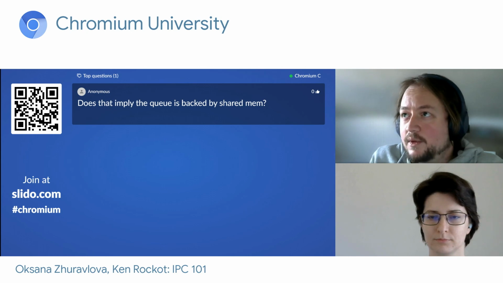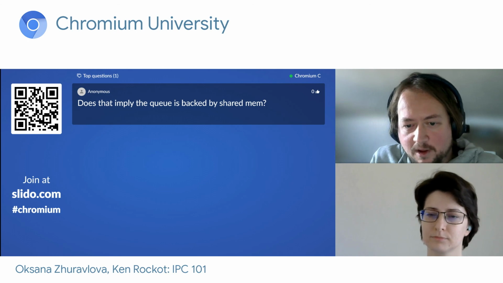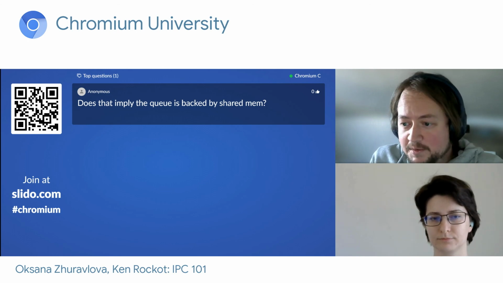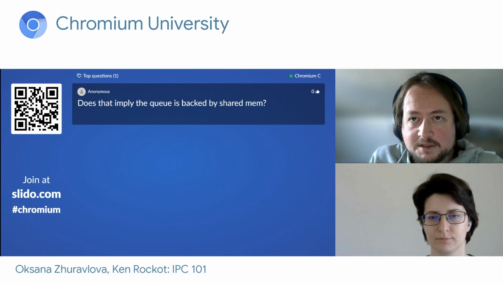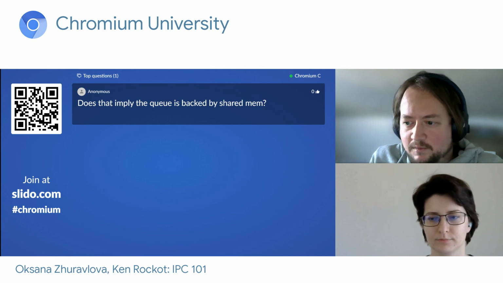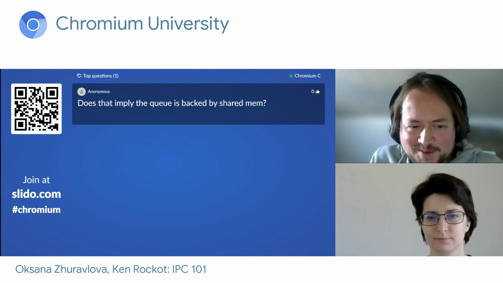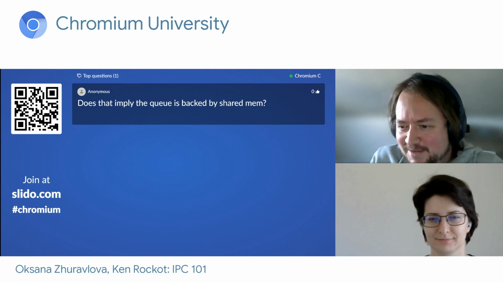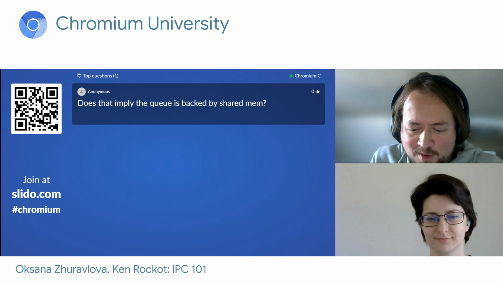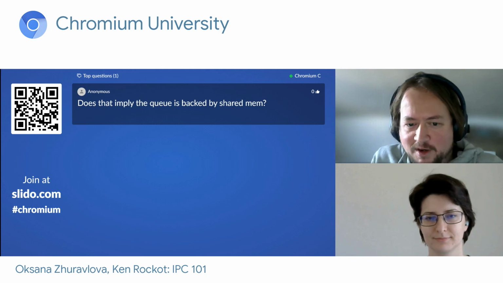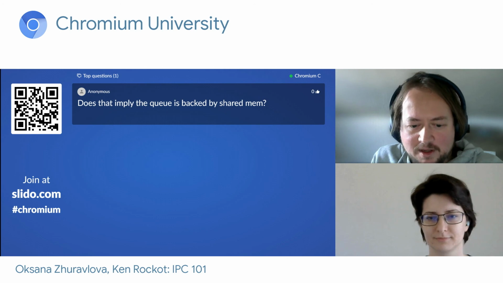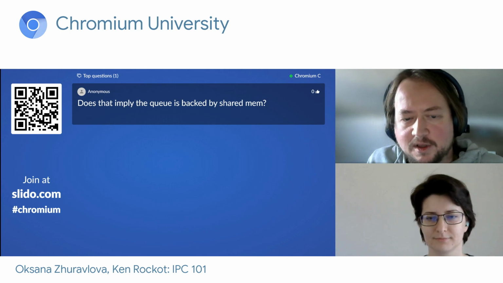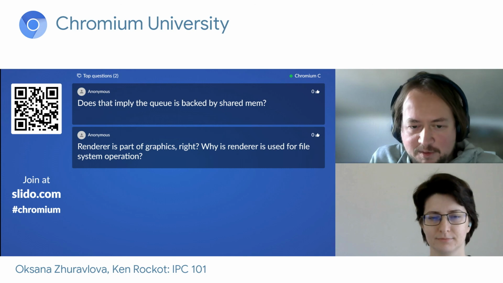Actually, there is work underway to use shared memory as a transport for all messages on some platforms, on Chrome OS and Linux at least, where there's an eventfd, I don't actually know, I'm not implementing it. Some combination of futex, memfd, and eventfd APIs where we can use a shared memory ring buffer in each direction to quickly swap messages into the other process, similar to what Binder does on Android.